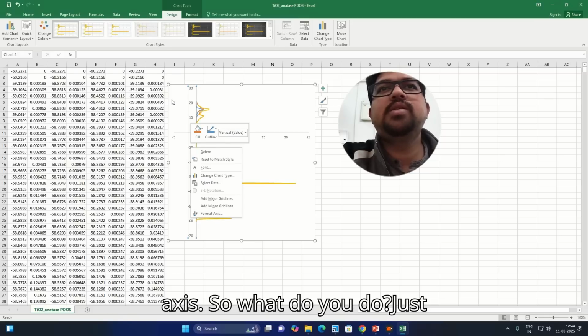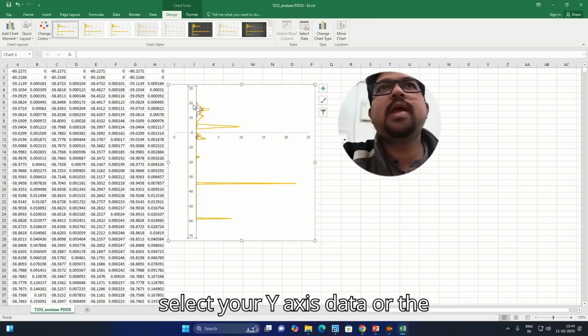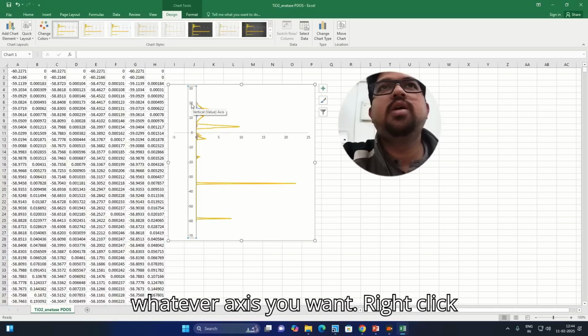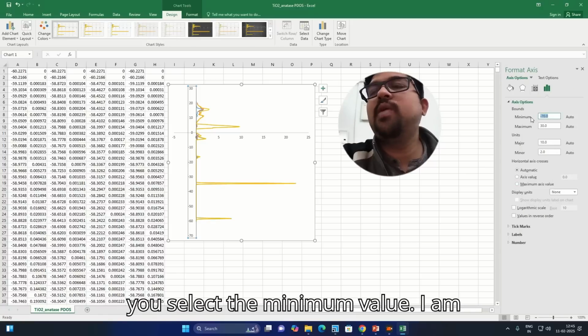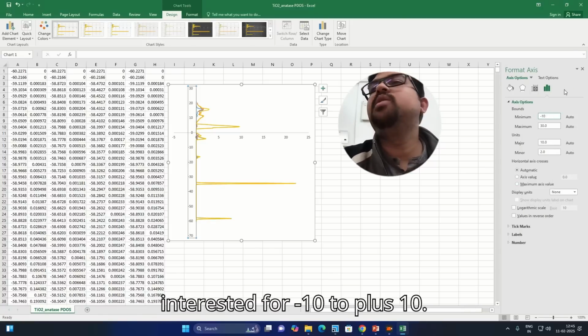Format axis. So what do you do? Just select your y-axis data or whatever axis you want. Right click there, go to the format axis, and here you select the minimum value. I'm interested in -10 to +10.